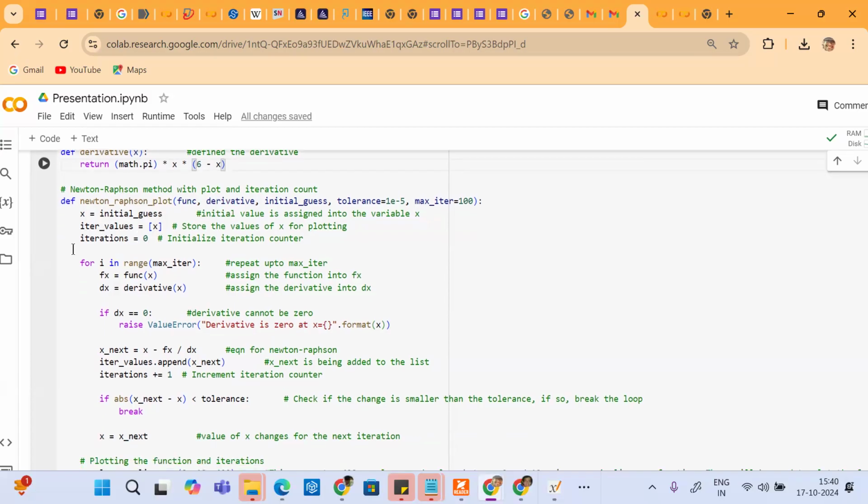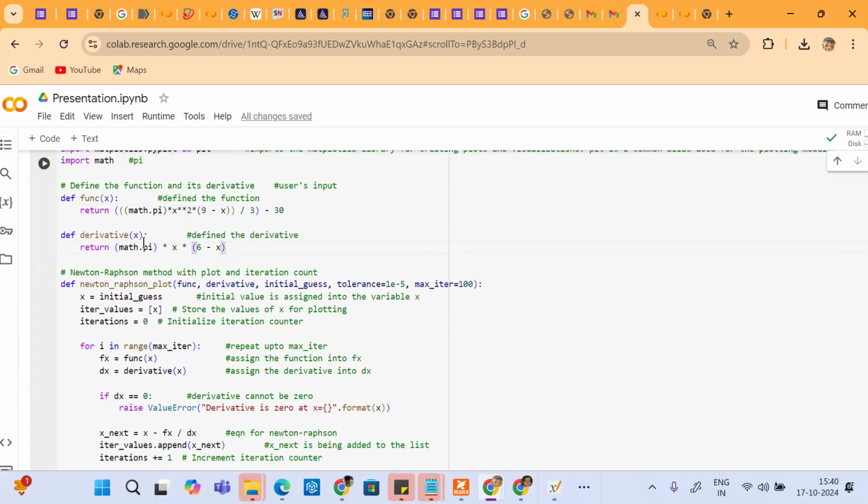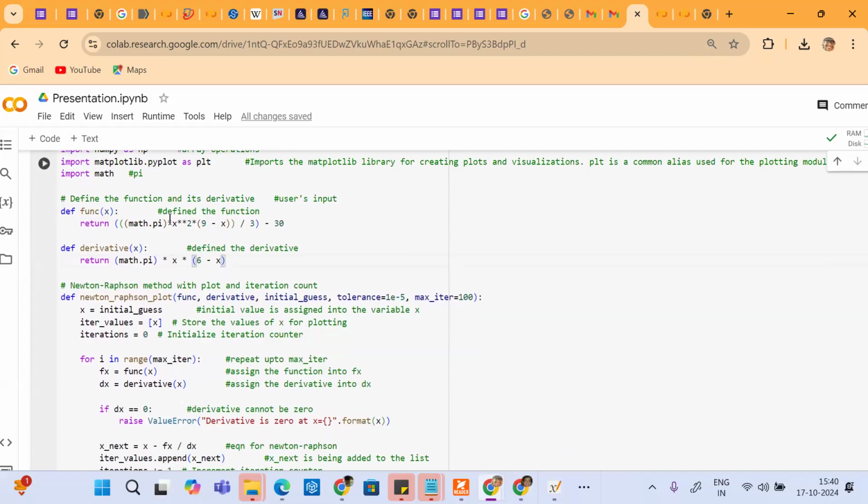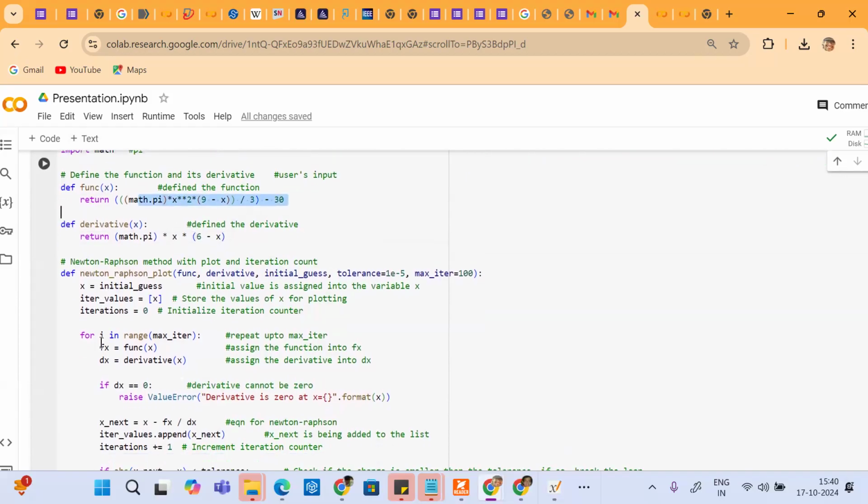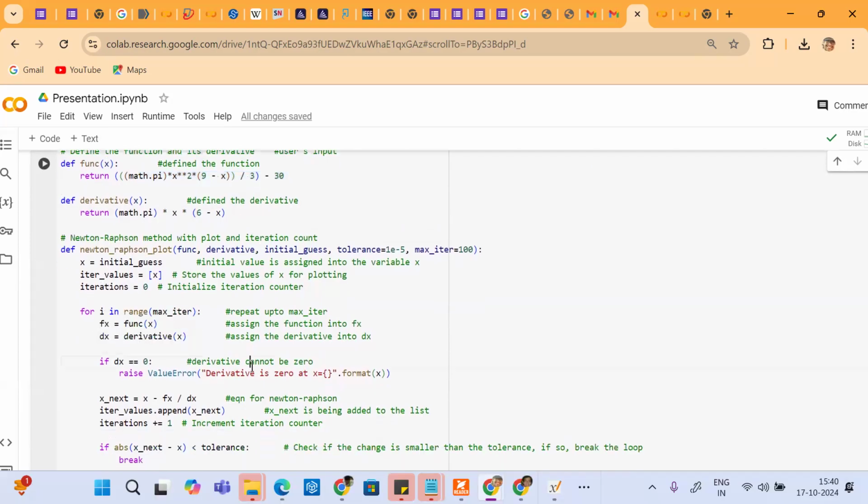And then we set a for loop with the range of maximum iteration, which means this will run until 100 iterations. If it goes beyond that, it won't return anything. Then we assign the function, pi into x square into that expression, to f of x and its derivative to dx. And then we have a condition.